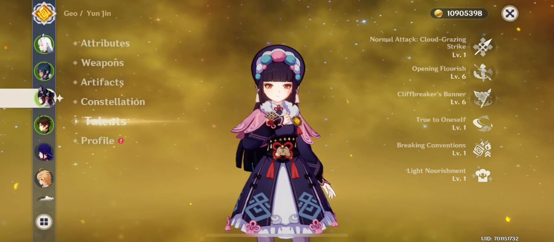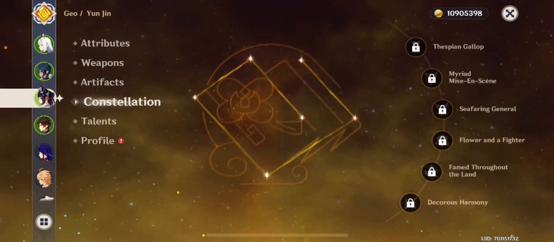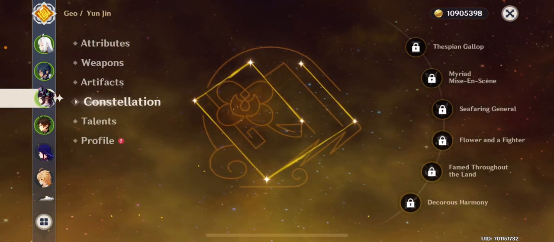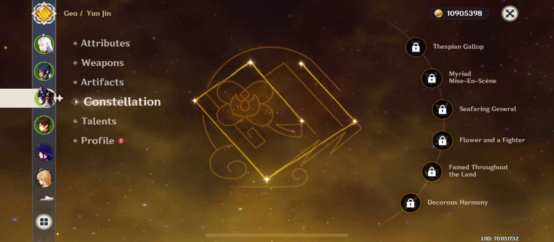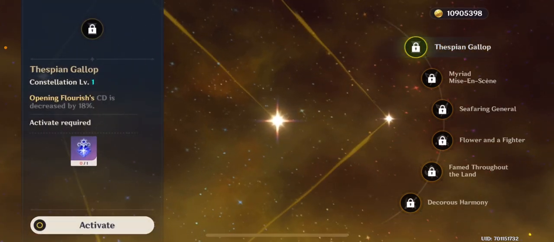So yeah. Now with that, Yun Jin's talents are out of the way, so now you guys have a clear understanding, or you should have. If you don't, I'm probably not very good at explaining the character, but anyway, moving on. Now we'll talk about her constellations.